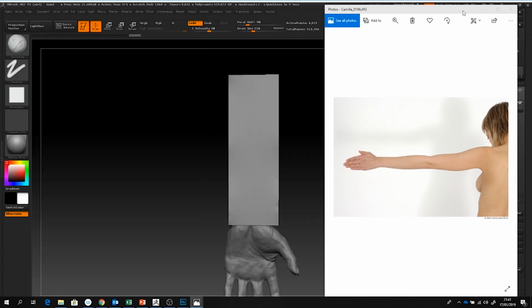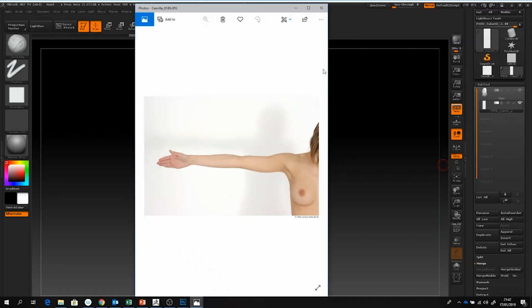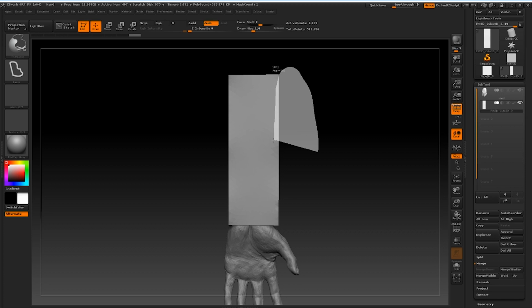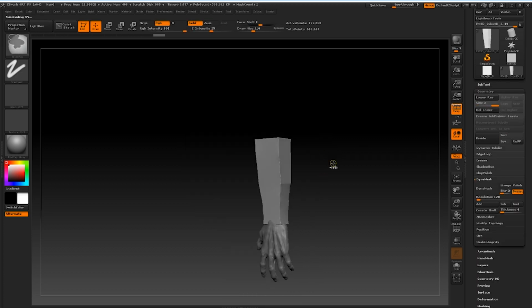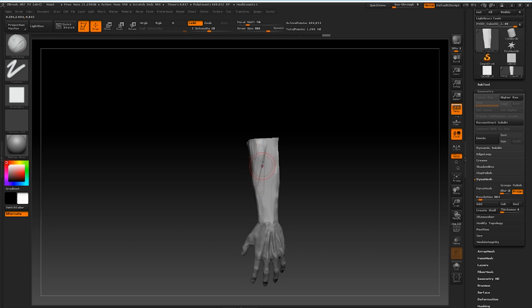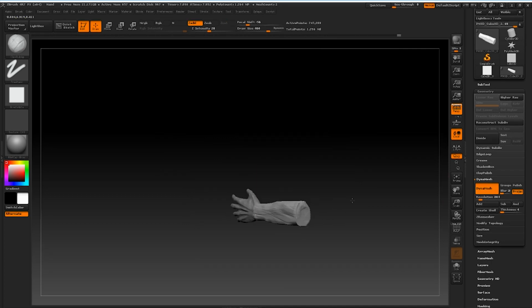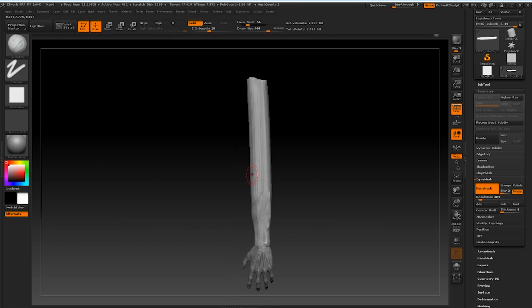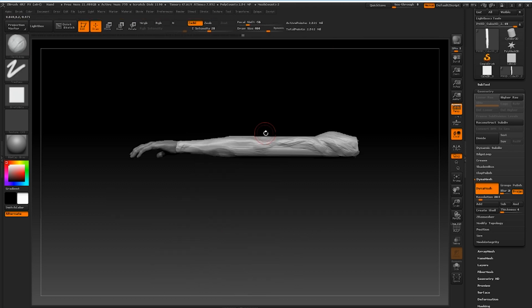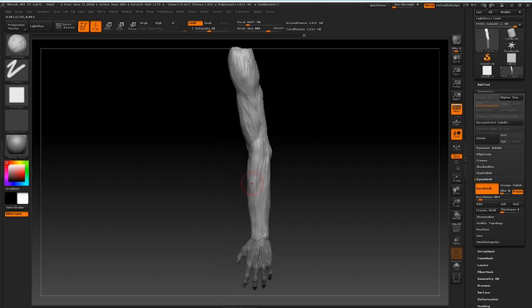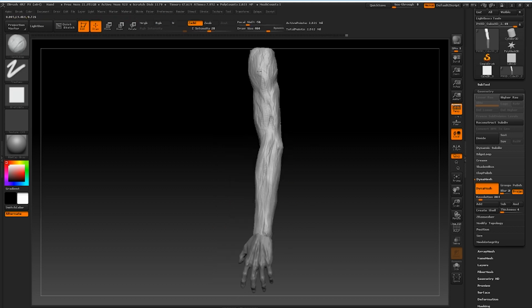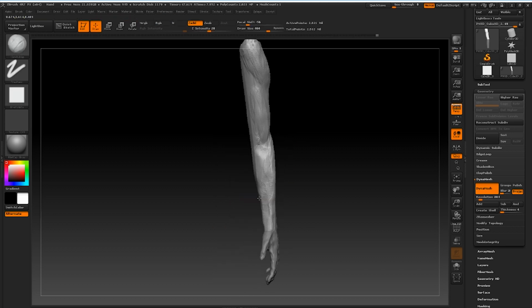Using additional reference images, I'm now going to move into the anatomy of the arm. I like to append and shape cubes in a similar way to how I completed the fingers. Once again, you should always be looking to compare ratios within the form. Here I am looking at the key bulges and squashes around the elbow joint and shoulder and wrist. It is good to refer back to your biology reference images and be aware of the key muscle insertion points.